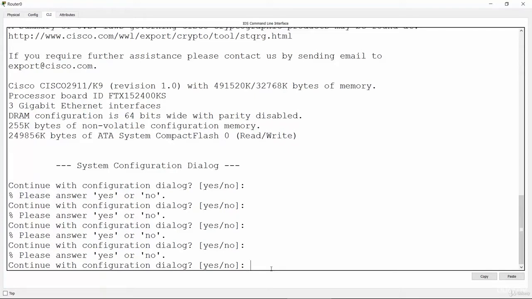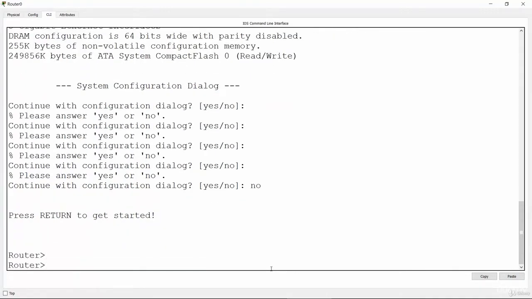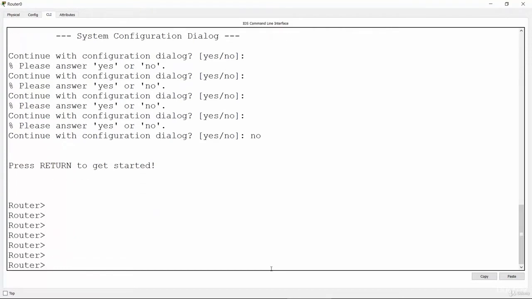I don't really recommend that. We are going to use the manual configuration way, so I will never use this. I selected no, and it's time to make some configuration.